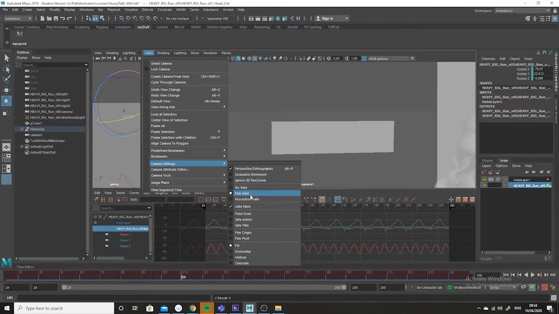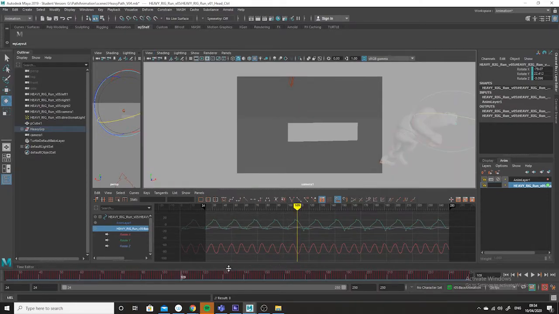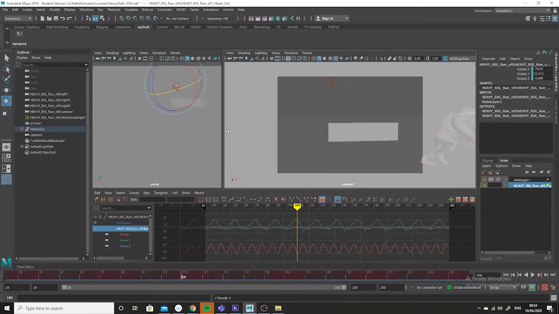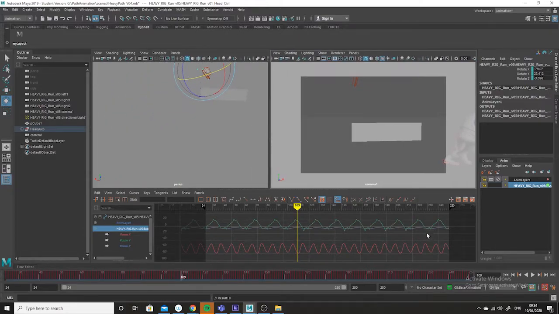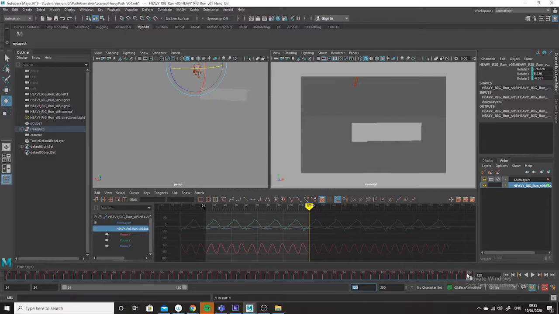And to make it show you a little bit more easily, I've got the film gate on, gate mask, and there's these different settings. There's overscan, which shows you, it's almost like a postage stamp. You can see where he leaves, and he's actually out of the shot by 110. So the animation essentially is finished. The renderable animation ends at frame 120. You've got that, and that. Yeah, that's it. So 120.